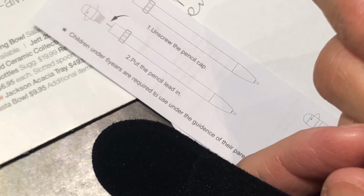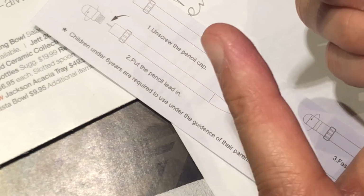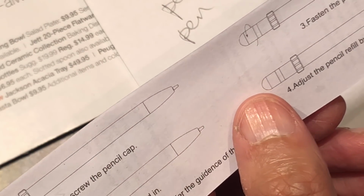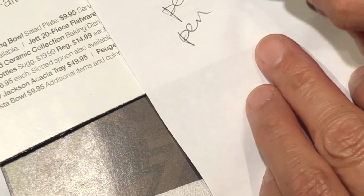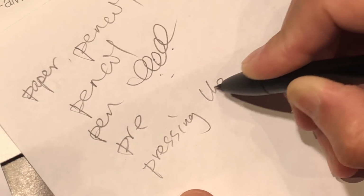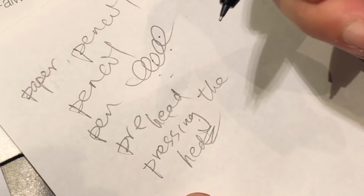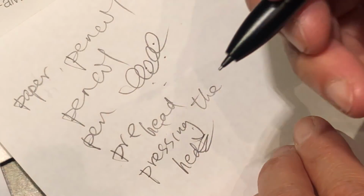But that is not right because the pencil is always here. So it will make my pencil case dirty and that is not right. How do I do it? Unscrew the pencil cap, put the pencil in, fasten the pencil cap, adjust the pencil refill by pressing the head. Go back completely. Go back. No, cannot go back.